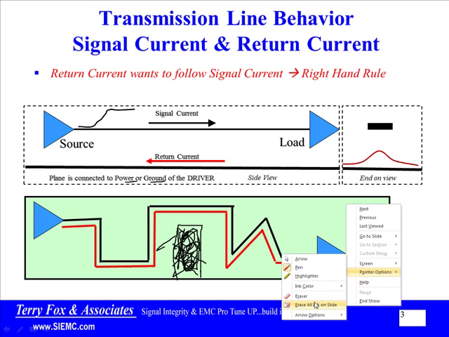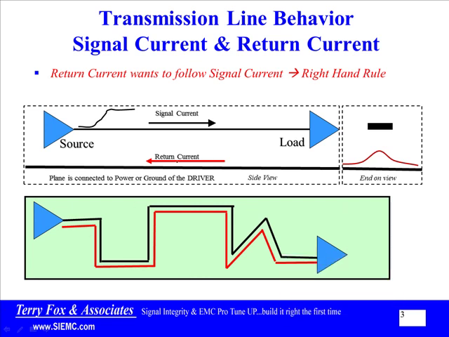Now let's try a second case. What happens if someone cuts into the reference plane right under the signal trace? At that point, the return current could not flow through there because there would be no copper in that area. The signal current is on layer 1 so it will still flow across, but the return current could not flow through. The return current is going to have to go around this break in the plane. Does that affect the impedance of this transmission line? Absolutely.